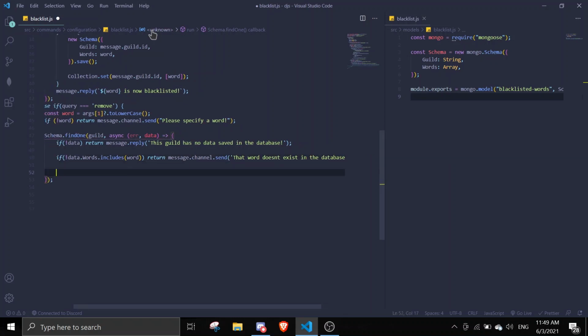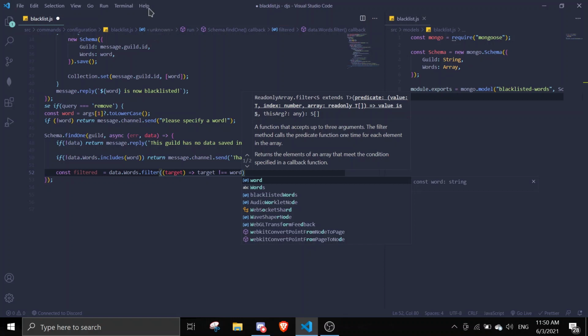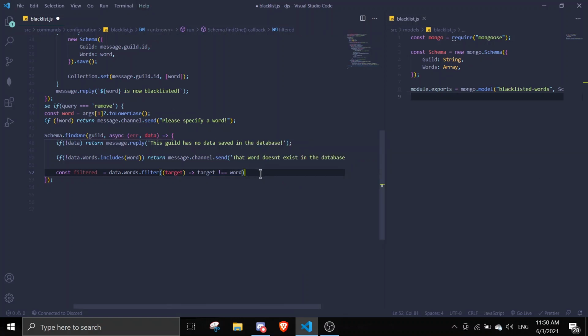Okay, and then you're gonna filter the word basically. So you're gonna do that by doing const filter = data.words.filter, and then target, where target is not equal to word. Await schema.findOneAndUpdate. We're gonna use the function.